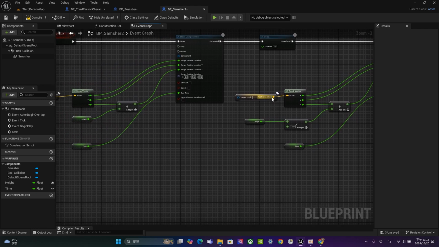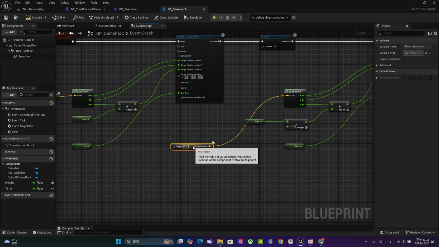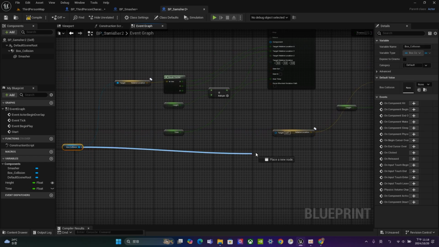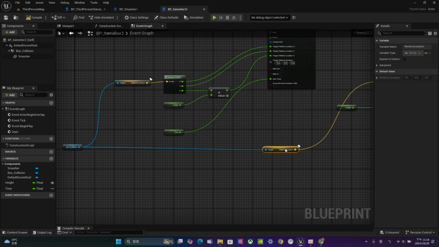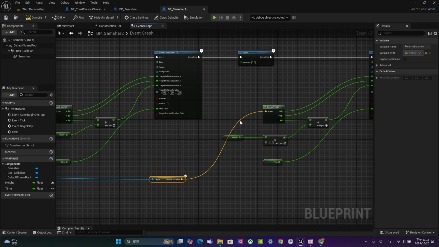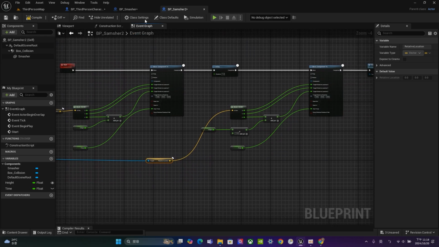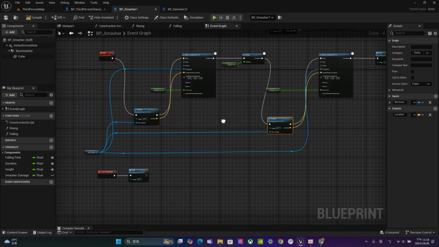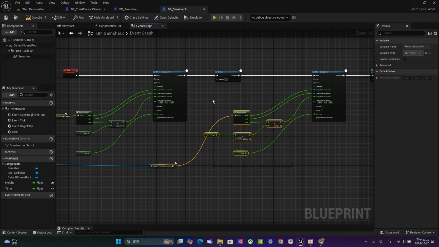We can just direct, for this part, there's another thing we forgot to connect here. Box collision. Let's connect them together, right? Because the target is the same. So how can we make this one become something like this? How can we make them become the same thing? Well, actually, that will be about using a function.